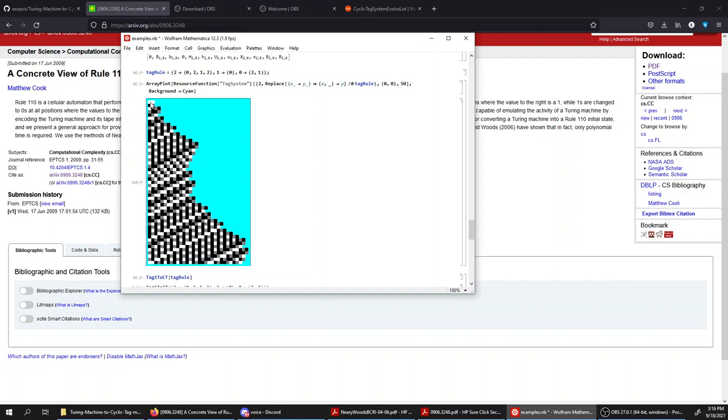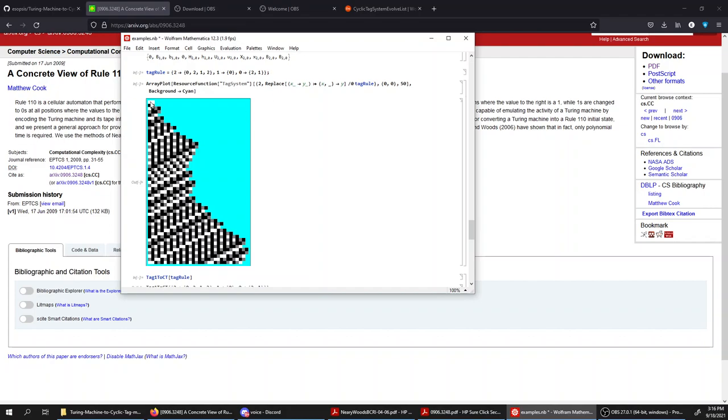But to do this proof, you have to actually use a tag system that only depends on the first color, and removes exactly two, and depends only on the first color. So this one, if it's a two, it adds this string to the end, and if it's a one, it adds just zero to the end, and if it's a zero, it adds these two to the end. This is just some arbitrary tag system with simple rules that happens to do something somewhat interesting.